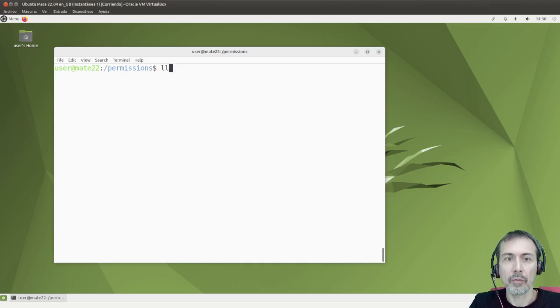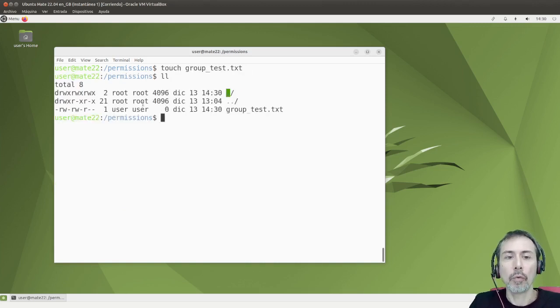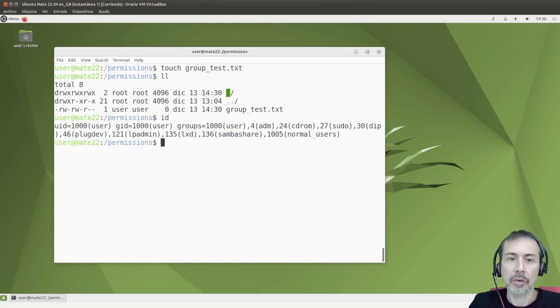And I will create a new file here. I can change the group of this file to one of the groups I belong to. So for example, I will be able to change the group of this file to the adm group here. I will do this with the chgrp command, adm, and the name of the file or the directory.